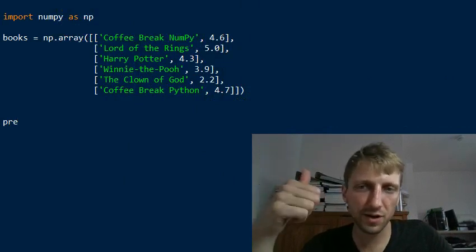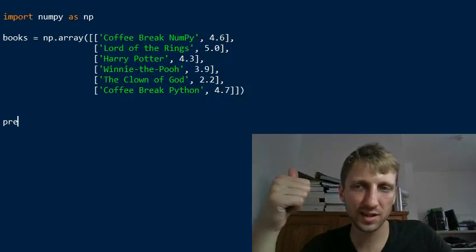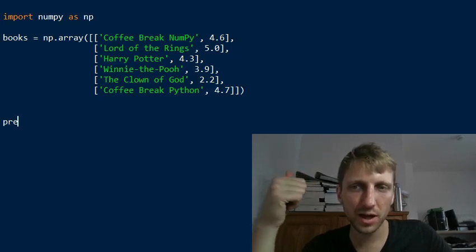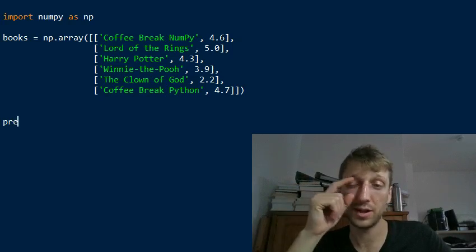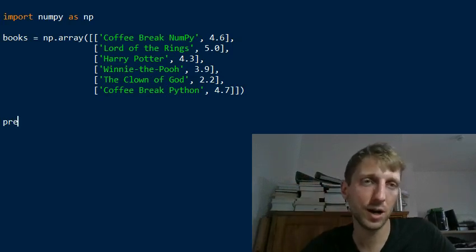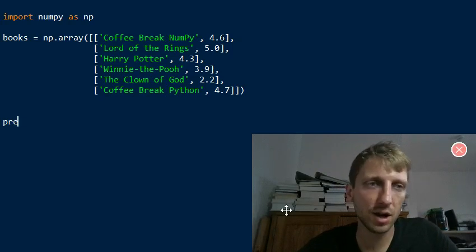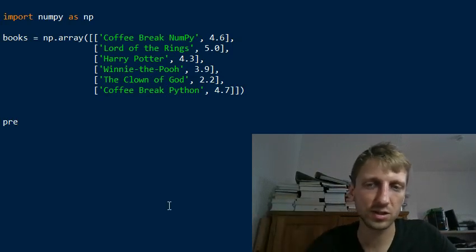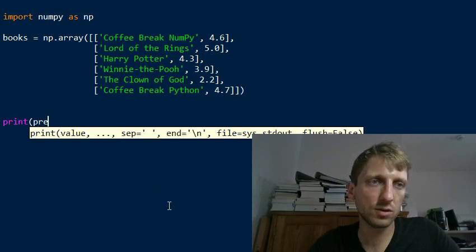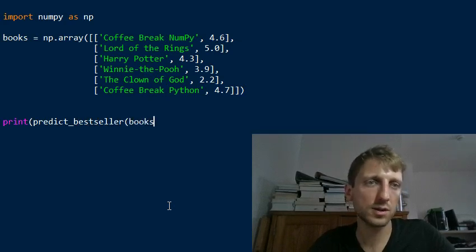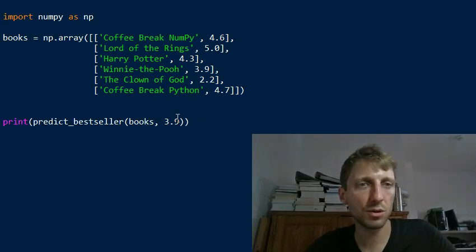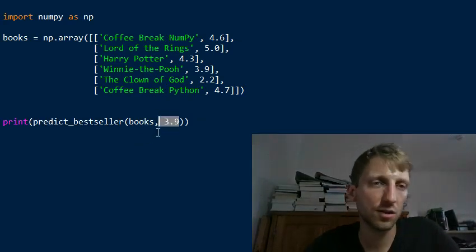We want to create a filter function that takes a list of books X and a minimum rating Y, and returns a list of potential bestsellers that have higher than minimum rating, so where the Y value is larger than our minimum value. Okay, so we want to create this function. Therefore, we want to create a function predict bestseller, and it takes books, it takes this type of array, it gives us a minimum rating like 3.9, and then it returns all books that satisfy this rating.